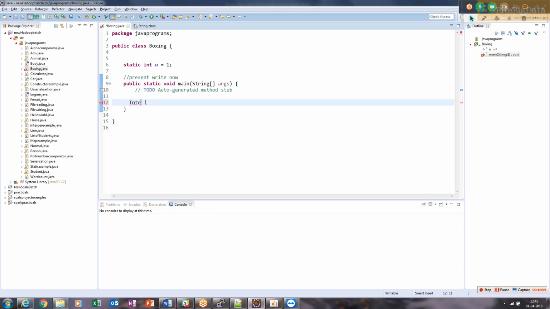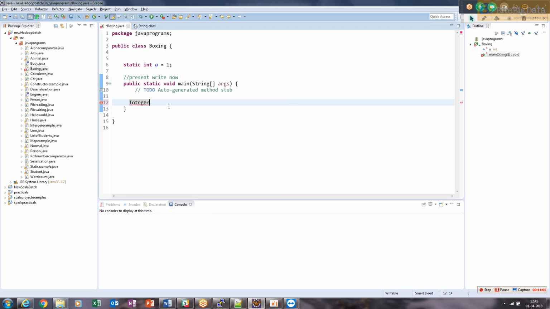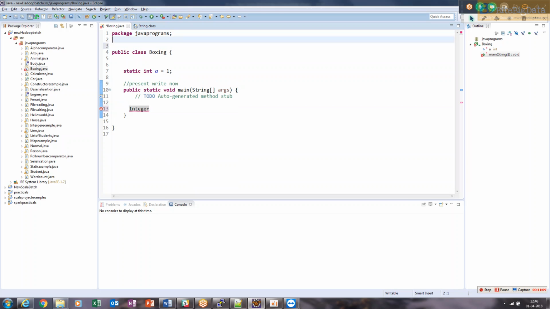Let me show you an example. If I define Integer, this is a class that comes from java.lang. Notice that java.lang does not appear as an import here. In most cases, when we use other classes, an import statement comes over here, but java.lang is by default available to each Java class, so it need not be explicitly imported.